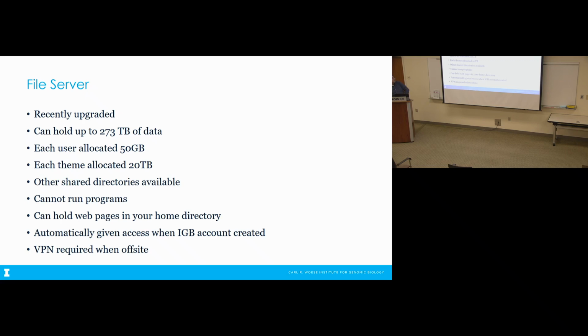Snapshots are not backups. Whenever you write data to a disk, it puts it in a place. And whenever you delete it, usually what happens is the file system just forgets where it put the data, and that's how it deletes it. What a snapshot does is it keeps that information about where that data was, and also prevents other data from overwriting it for 10 days or until we delete the snapshot. And then once the snapshot is deleted, it's gone. That also doesn't help you in case the disk goes bad or anything like that. So we have two things: the snapshots, and our tape backups in case we have a big failure.